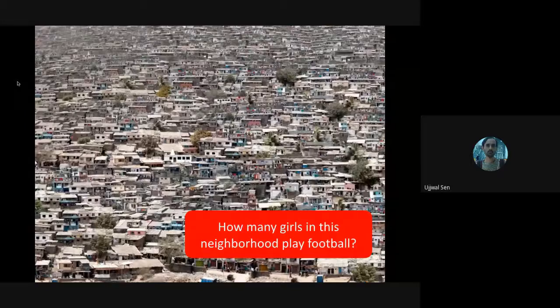But now, once I find this value of the number of girls who are interested in playing football, I can try to find the same value for a similarly realized neighborhood. And finding the value of the number and then doing the averaging over different realizations of this neighborhood is called quenched average.